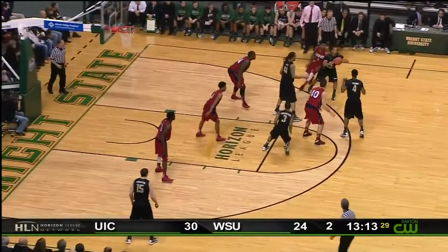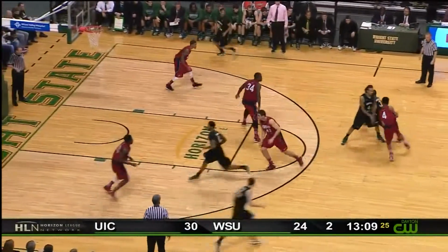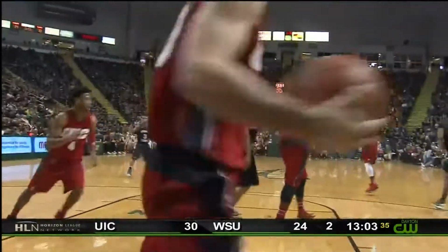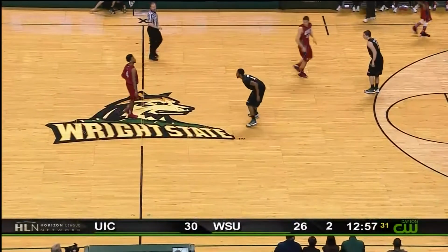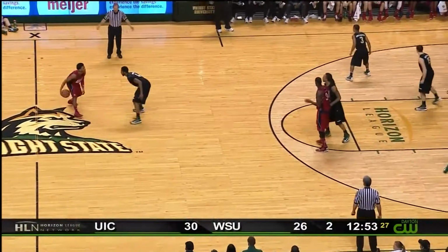And Miles Dixon had an opportunity maybe there to penetrate, passes it up. Reggie Arsenault with a little give and go to Tavares Sledge. He dipsy-doodles with the right hand or left hand, and that'll fall for 2, and suddenly it's a 4-point game. The Raiders have shaved 10 points off the Flames lead here in the second half.